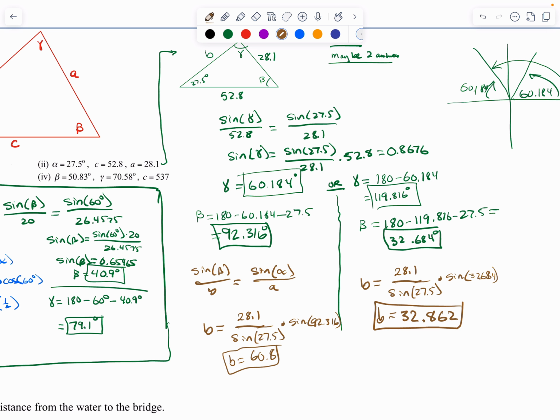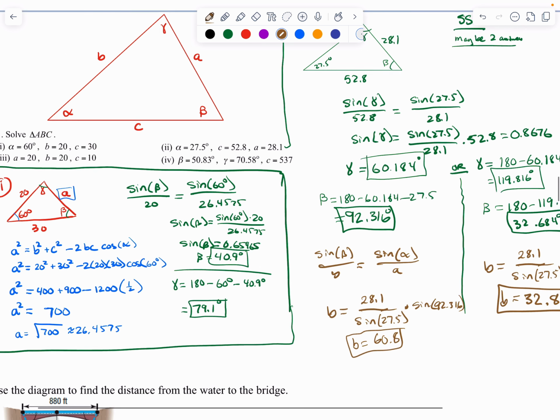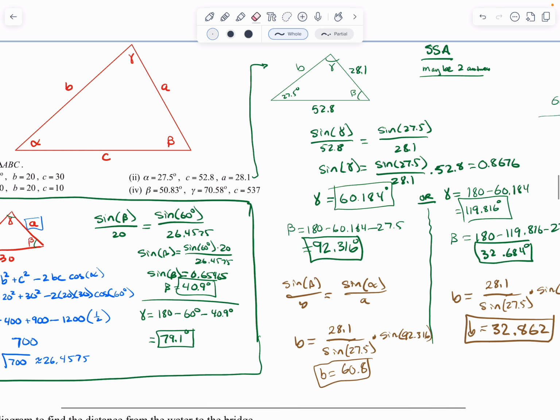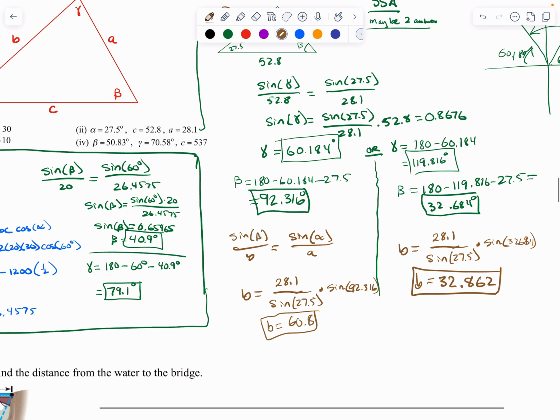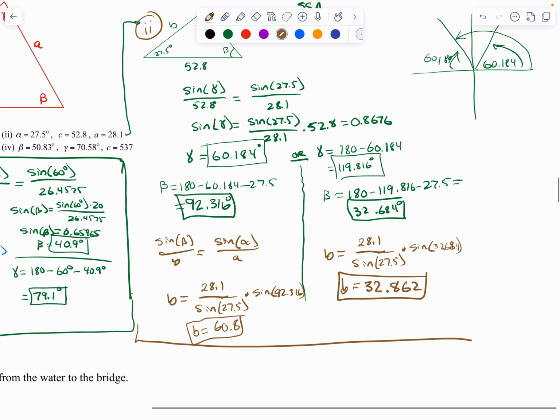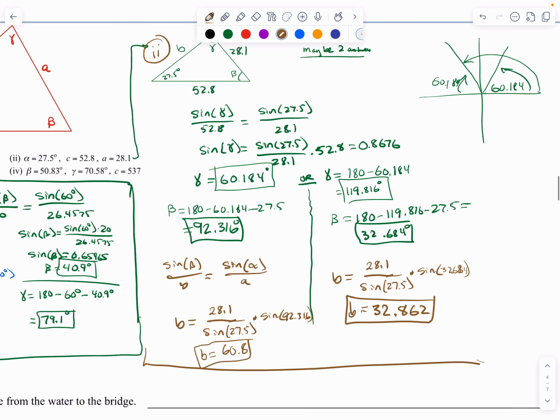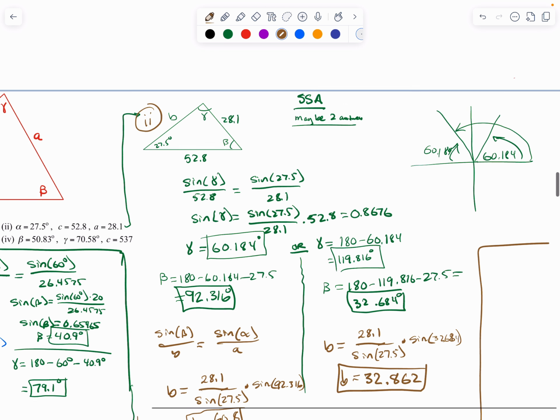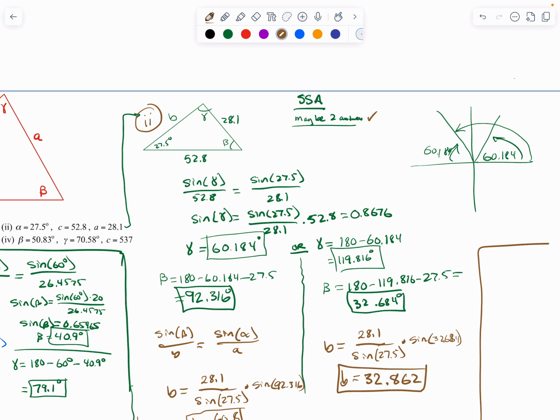Yeah. So here there's two answers. So this is Roman numeral 2. So you end up with two different answers because of the fact that this is one of those special cases of side-side angle, and there are two. Okay, yeah, let's pause the video. I'll make a second video and I'll do some calculations ahead of time so we don't have to be as bored.